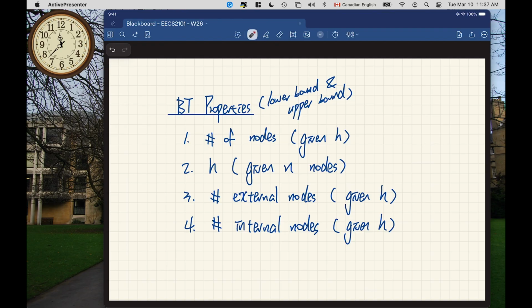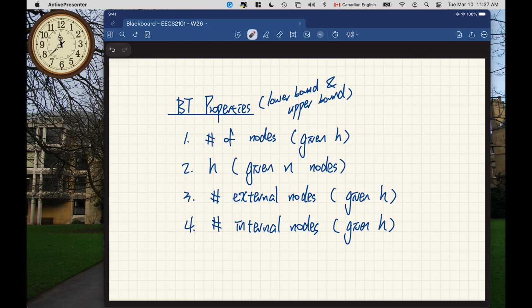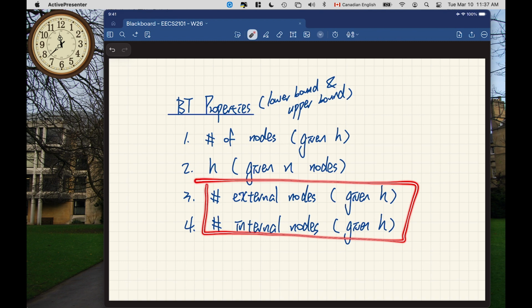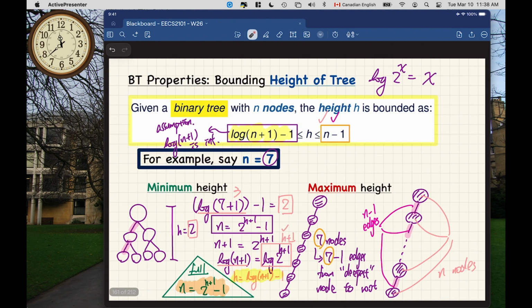All right, and then we talk about binary tree properties. We finished 2 of them about bounding the number of nodes given the height and bounding the height given the number of nodes. That's something we did. So I'm going to skip that for today. You're going to review the notes and also the recording if necessary. I just want to talk about another 2, which are pretty much the same as counting the number of nodes given h. Very similar. We just have to review the same diagram by counting different parts of the tree accordingly. That's something we got to do. So these 2, I'm going to leave them to you.